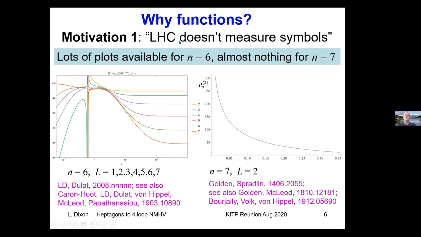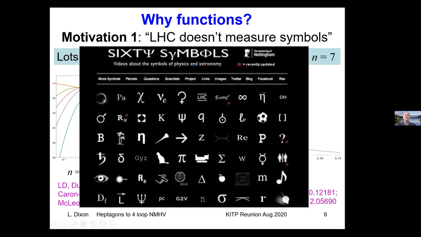So although I said LHC doesn't measure symbols, of course, yesterday I had to go and Google LHC and symbol, and I discovered that the LHC is actually a symbol. It is one of 60 symbols. And if you want to learn more, you can go to the University of Nottingham and try to figure out what all these symbols mean. But it's a public outreach effort. So there you go, the LHC is a symbol.